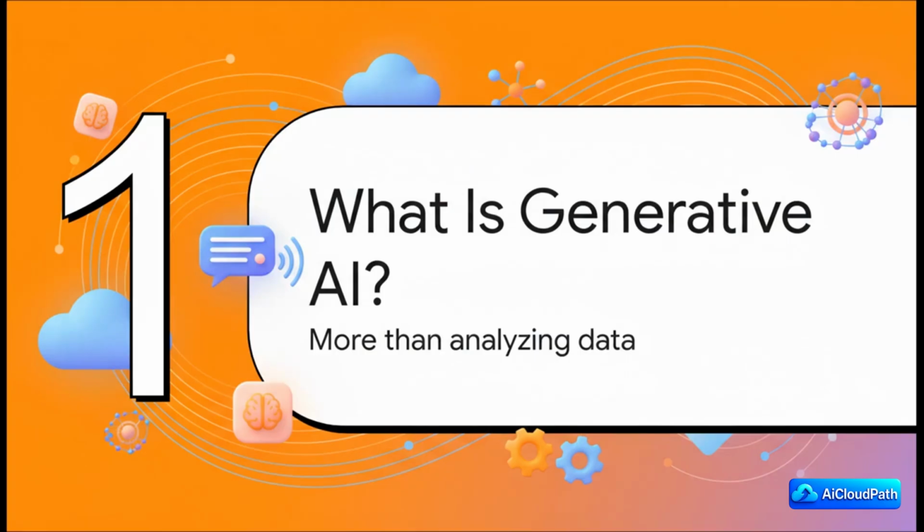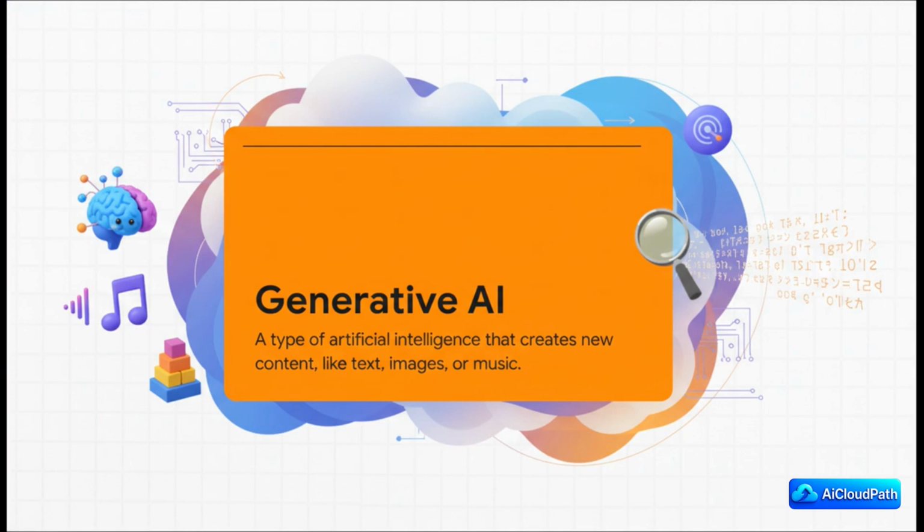All right, so first things first. Let's start with the big picture. What does the generative part of generative AI actually mean? The clue, as you might guess, is right there in the name. At its heart, generative AI is a creator. You see, while other types of AI might be busy classifying an image or analyzing a spreadsheet, this technology is all about generating something brand new. It's not just finding information that already exists, it's creating it. Whether that's an email, a chunk of code, or even a piece of art.